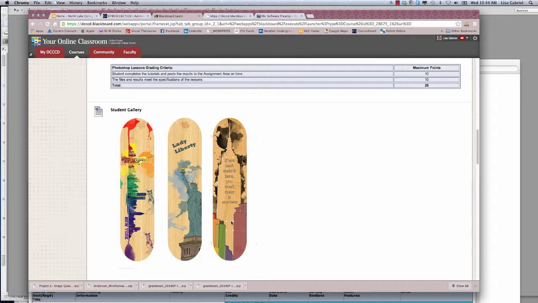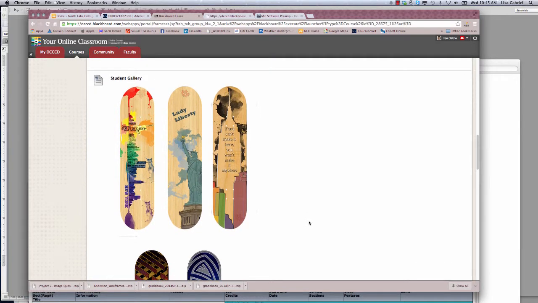The student happened to be from Jersey, and so she wanted to do a series on the state of New York or Manhattan. Notice here that this one also is very type dominant. All of her buildings are actually made out of text. So kind of fun. You can see across the series here that she has some continuity in the use of that kind of water brush or watercolor effect that she's applied here. She's done some really interesting brush work as well on her vector graphics to kind of give this artwork a little bit of dimension. So overall, a nice job.